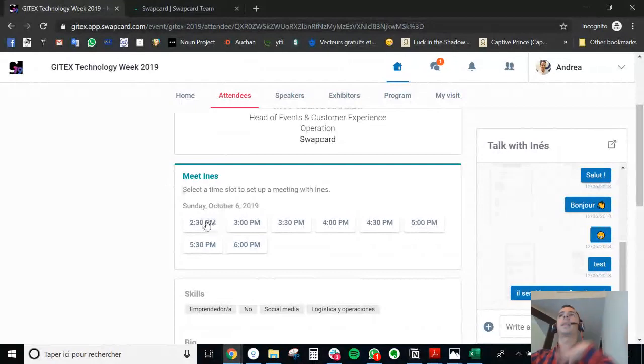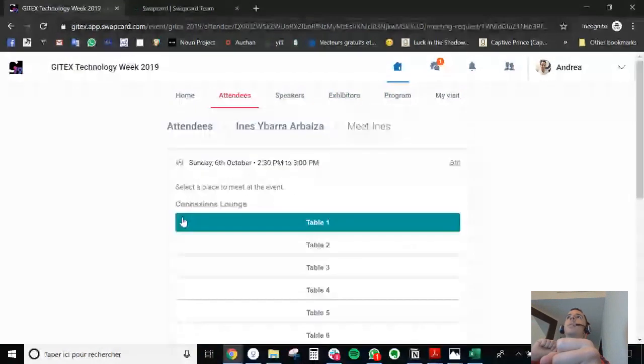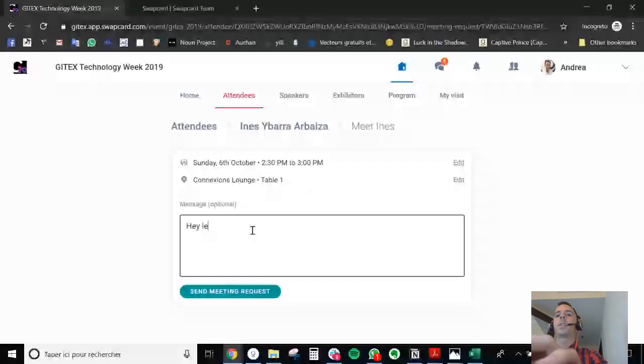If you're an exhibitor, you'll be able to select your booth as a location. And a visitor who's taking a meeting with an exhibitor will also be able to select the booth of the exhibitor. Once you've selected the table and the location, you put a little message, hey, let's meet during GITEX, and you click on send meeting request.